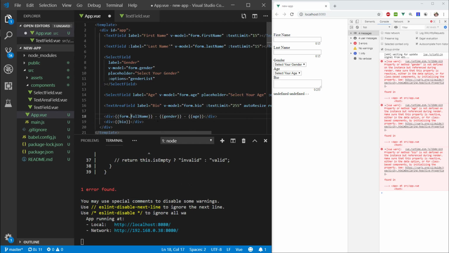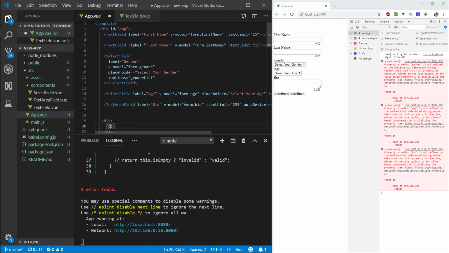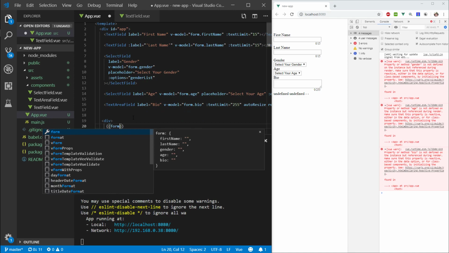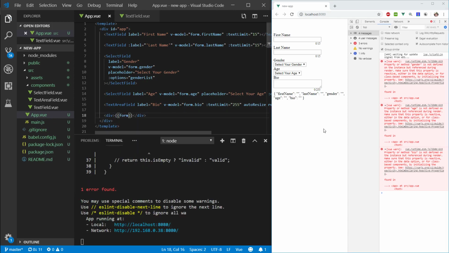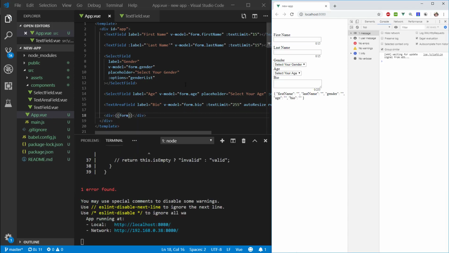Okay, so it's these ones, the ones that are displaying. Let's forget the aesthetics, and I'm just going to display the whole form object here. Okay, nice. So now as we type, our form is going to get filled out, and we can sort of see what we have in there. Cool.